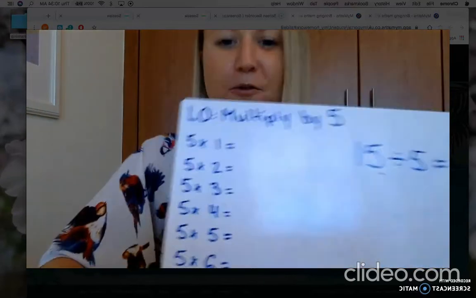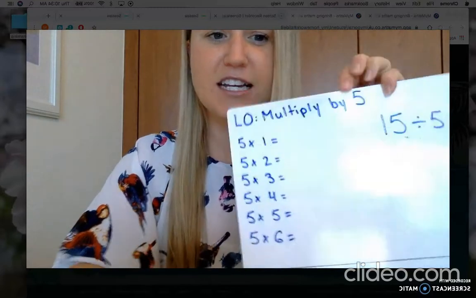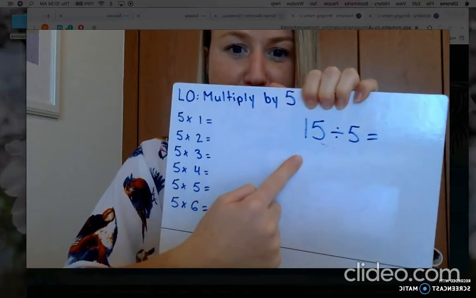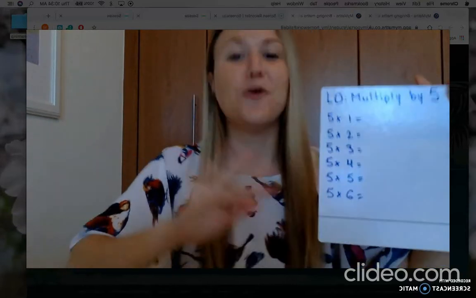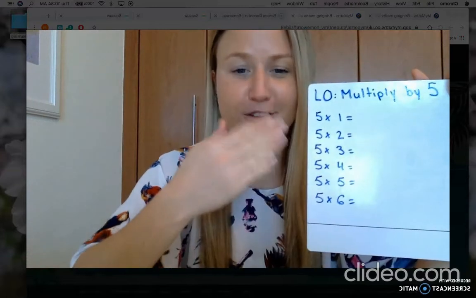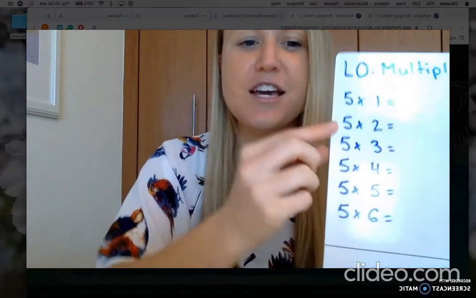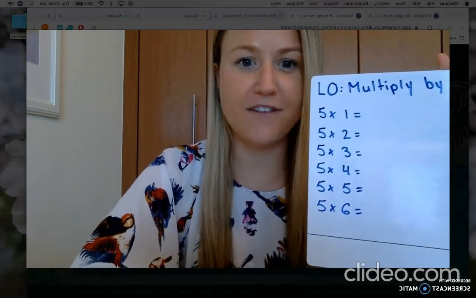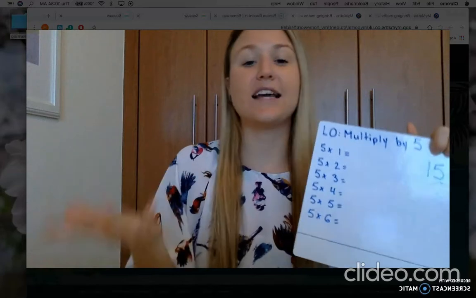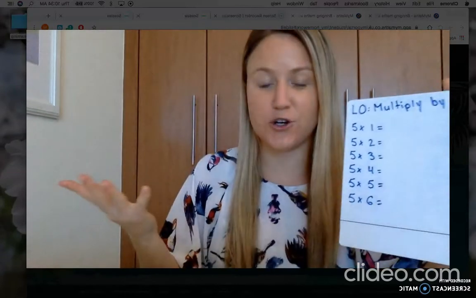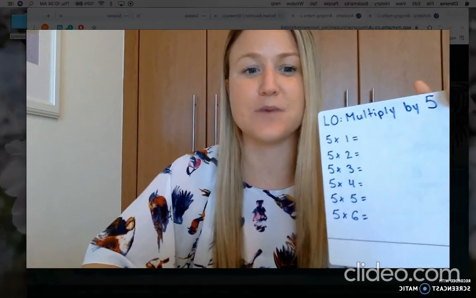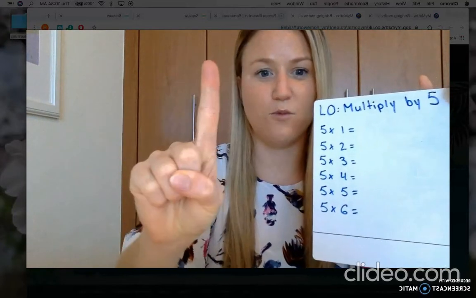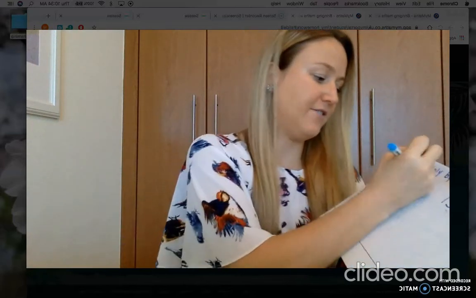So, when we have multiplication equations, today all of the equations you see will have a 5 in it. You will also see some division equations, but we will talk more about those later. We kind of want to forget about division today and really focus on multiplying by fives. So if I have the equation 5 times 1, I know that I need to count by 5 one time. So I'm going to try to use mainly my head, but I'll just show you on my fingers to show you what's happening in my head as well. So 5 times 1 would be 5. Okay, I've counted by 5 one time. So 5 times 1 is 5.